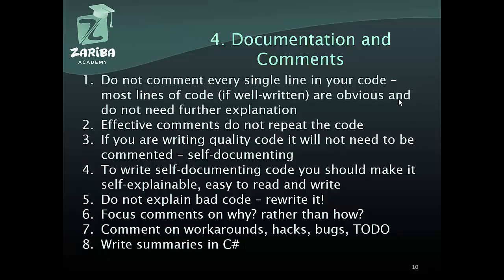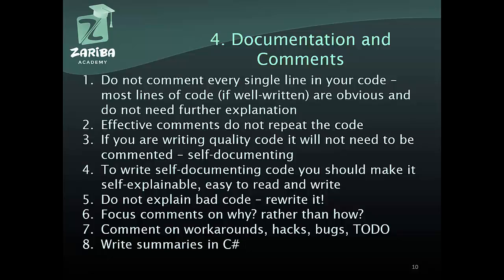So okay, list event students equals new list event with the comment "we are creating a list of students", right? It doesn't make any sense. Okay, effective comments do not repeat the code. So this is what I said just before as well. If you're writing quality code, it will not need to be commented. This is called self-documenting code, and this is what I said.